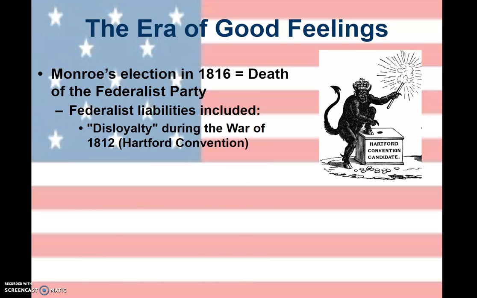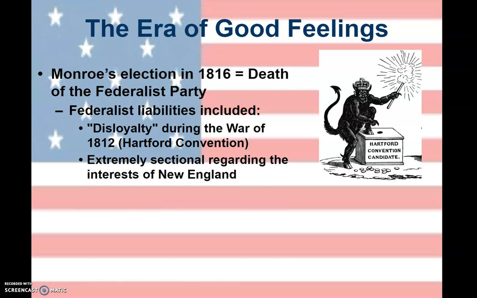The first was the Hartford Convention. We mentioned this last week, where a bunch of the Federalists got together during the War of 1812. Like, people are fighting, people are dying, the war is on. And the Federalists have a convention in Hartford, Connecticut, and just whine and complain about how much the Democratic Republicans are mean and how they wish things were different. This comes off as a very bad look for the Federalists. It makes them look disloyal. It makes them look unpatriotic, and that was a huge hit against them.